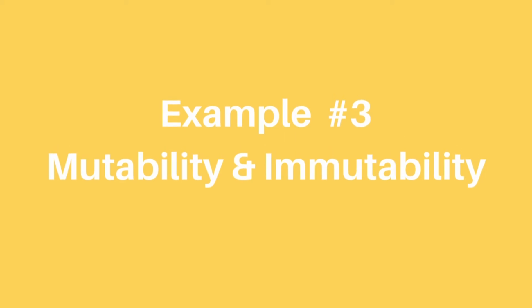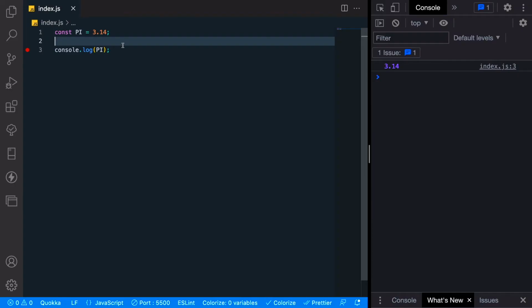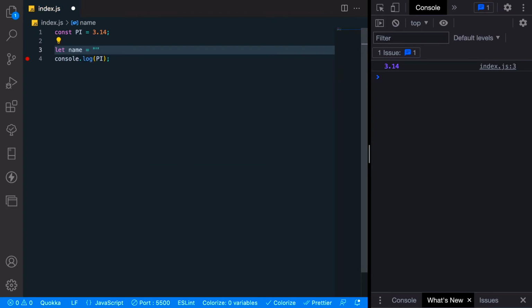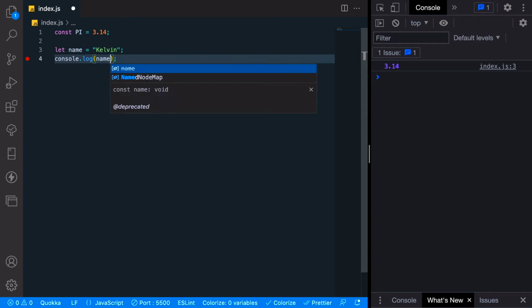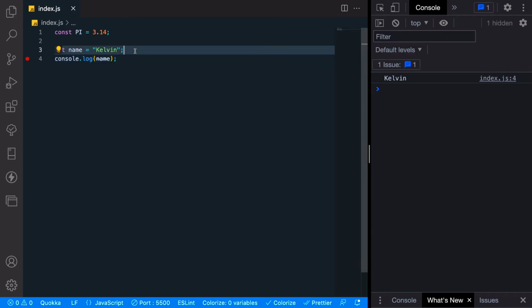Let us look at mutability and immutability of the const keyword. One of the main differences between let and const is in let we are able to mutate the value that is stored in the variable. For instance, I can create a variable called name, initialize it with the value of Kelvin, then print out the name, and my name gets printed on the screen.